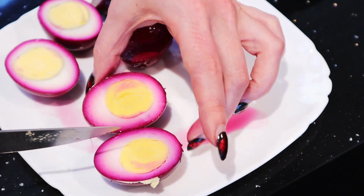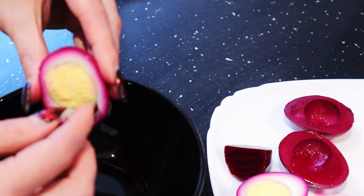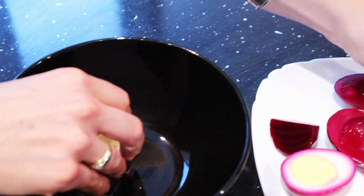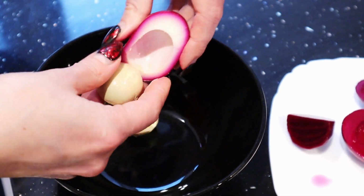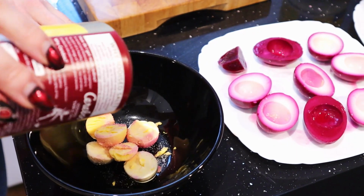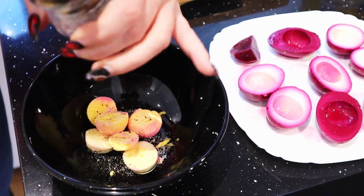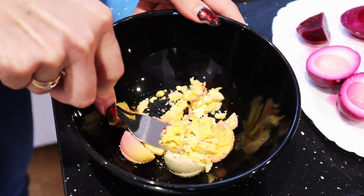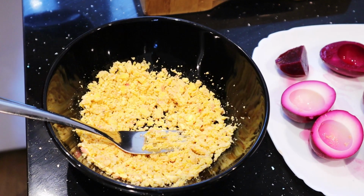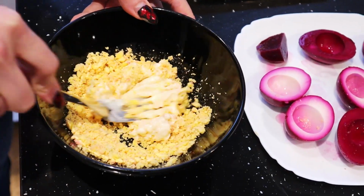And right now I will prepare a little bit of a filling. In order to do that, you just remove the egg yolks. If you have any remaining, you can add them as well. And you add a little bit of salt and pepper. And then you need to smash the egg yolks. And then you add a little bit of mayo. Or you can also use a horseradish if you prefer. You just create a nice smooth paste.